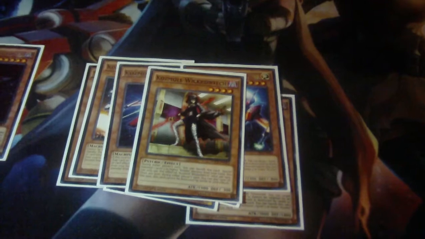Now, on to the level 4s. I have Wicked Witch. Just one. Why only one Wicked Witch? Now, we have Sword Trooper in this deck. We have Dark Eclipser. And we have Kozmo Town. So no matter where your Wicked Witch is going, you can get it back. You don't want to draw into too many of them.